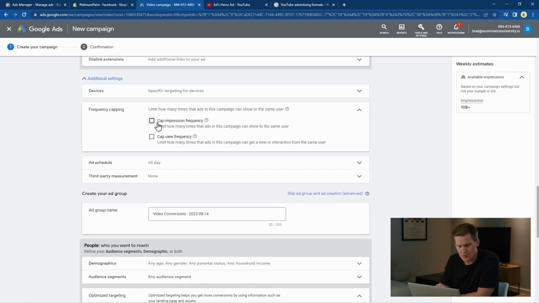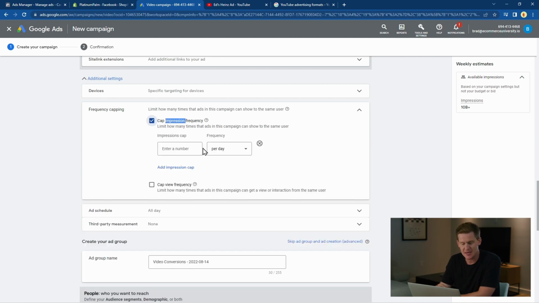Here's another good one, frequency capping. So cap how many impressions or how many views are on your video. So that's the number of times someone sees that in a given day or a week or whatever you want to set your frequency at. So you don't want to keep showing your ad to the same person. If that person's been on YouTube for an hour or two and they've seen your ad 7 times, it's not going to work the 8th time. It's not going to work.